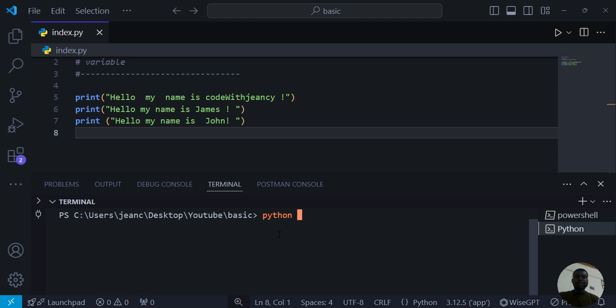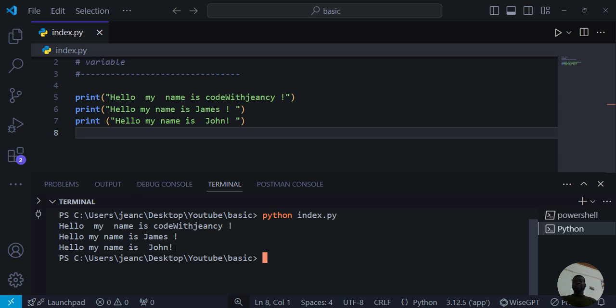Let me run this. Now it's a little bit boring, because whenever I want to change my code, I have to come here and write hello, my name is James, hello, my name is John, hello, my name is Code with Jancy, something like that.